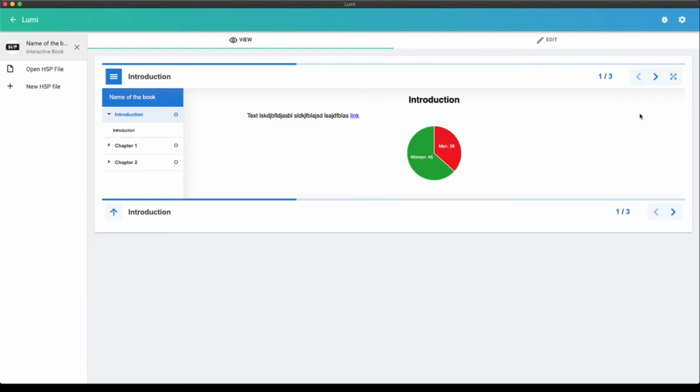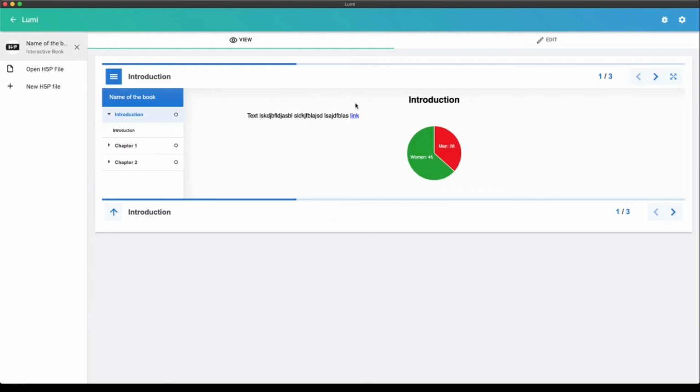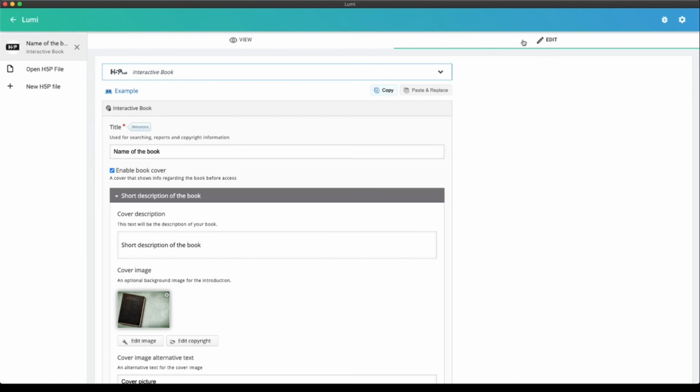And that's why I mentioned it's maybe not the best idea to start working on the content of our interactive book with that cover enabled, because every single time that we change from the edition mode to the view mode, we will have to click here in order to look at our content, and that can be a little bit annoying.